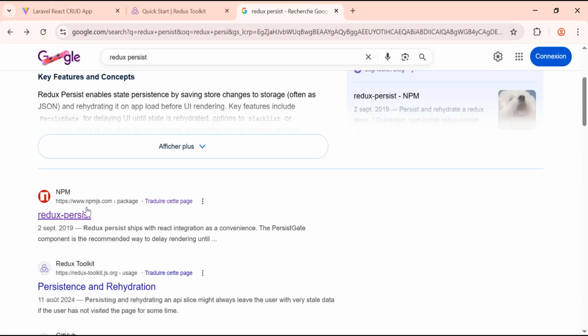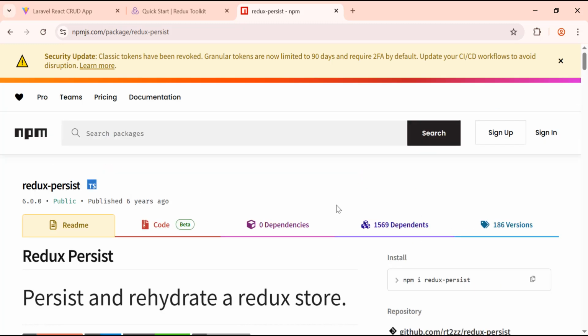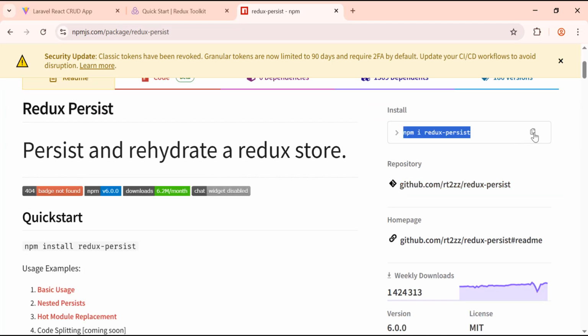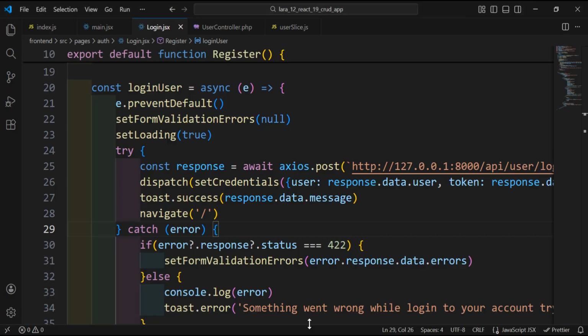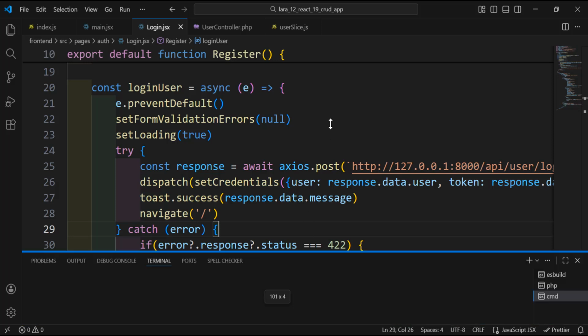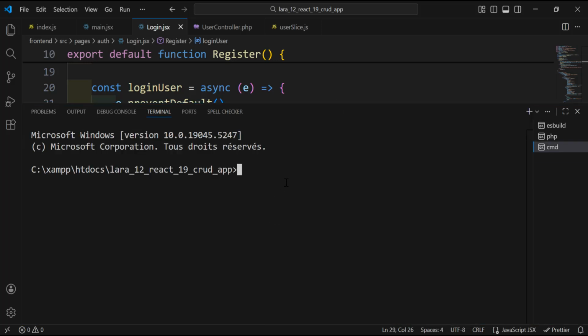And to do that, we need to use this package, which is Redux Persist. So just copy the command or write it, npm install redux-persist. So I will copy the command, move to the terminal. Here is the terminal.